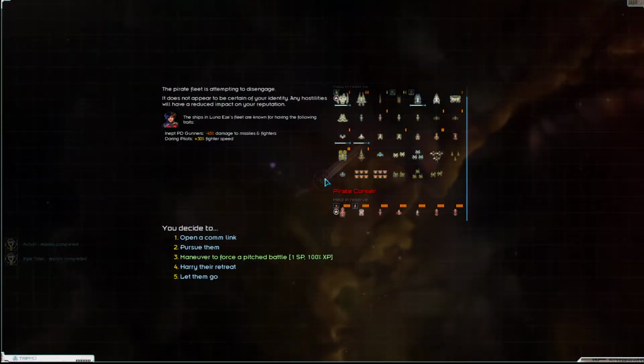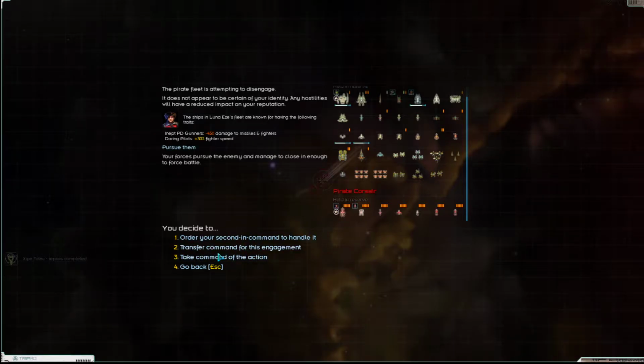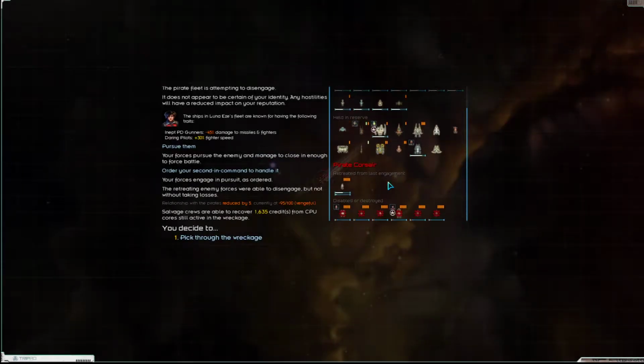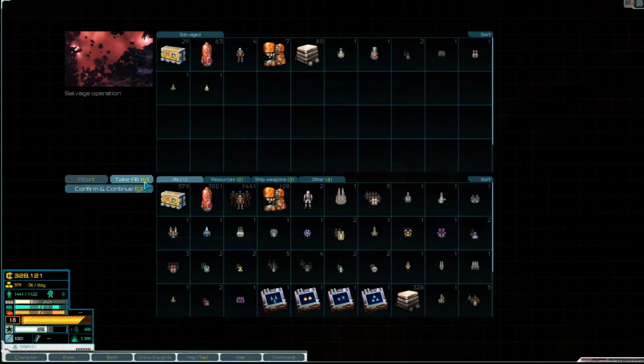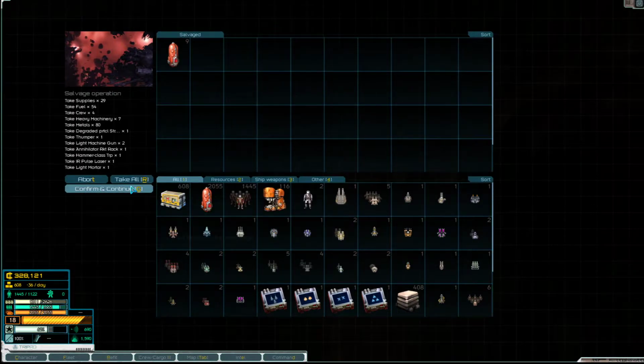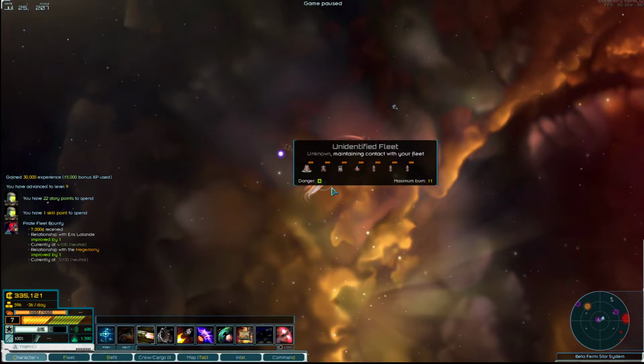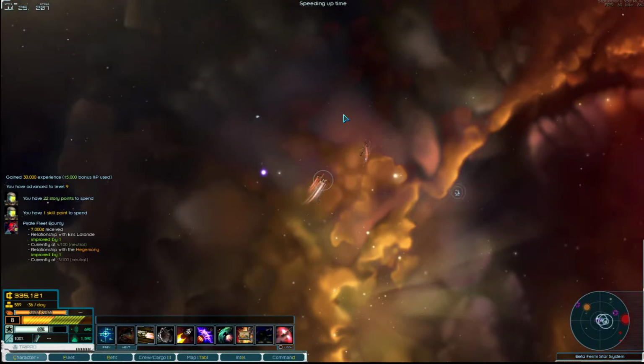Oh, the other guys didn't actually join them. That was kind of weird. Again, just pursue. Second command. Get all of that done. So yeah, we got 7,000 for that small fleet. Got a level.